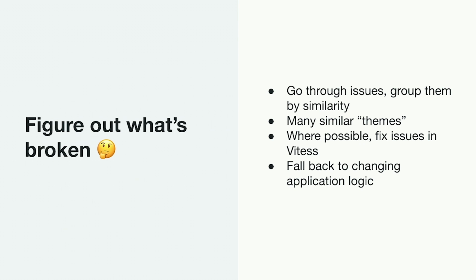And our approach was to, where possible, fix those issues in Vitess. Because again, Vitess's goal is to be compatible with MySQL. And that also means to have the best performance for queries where there's no sharding involved or no real reason to do cross-shard queries. And we only fell back to changing application logic if there was no clear fix for something in Vitess.